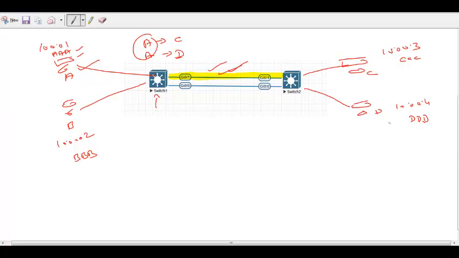When A talks to D, I want to put it in the second link. For that, you need to look at the destination, not the source. Whenever the destination changes, you want a different link.